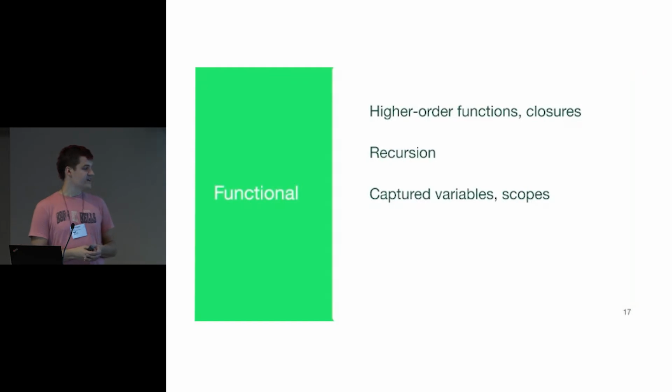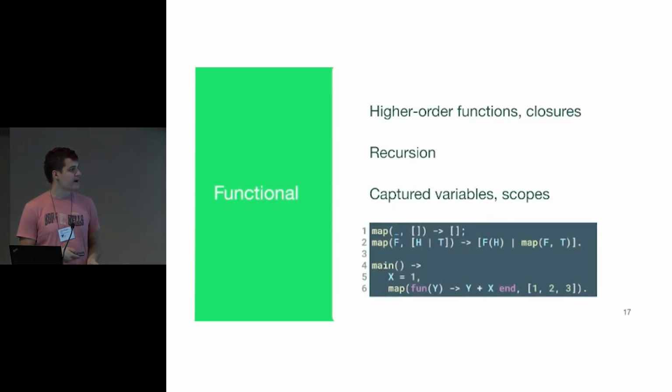So basically, the first main challenge is that Erlang is functional. You have higher order functions, closures, recursion all over the place. And also there's no implicit notion of variable declarations. So for example, with closures, we have to do some scope analysis to figure out if a variable is captured or if it's local. So if you have, for example, this typical map function here, and then in the main function you pass in some lambda, then we had to figure out whether this x is local or whether it's the same one as here. And also, coming back to interprocedural compositional analysis, if you are analyzing this map function in isolation, you don't really know what this function f can be. And it makes it really hard to reason about the code of such functions.